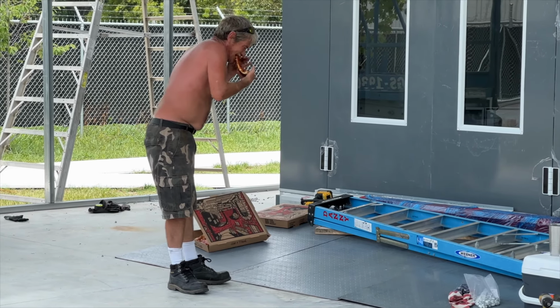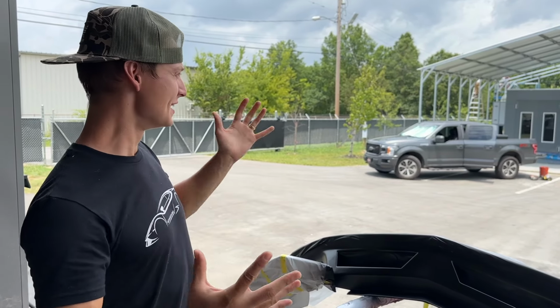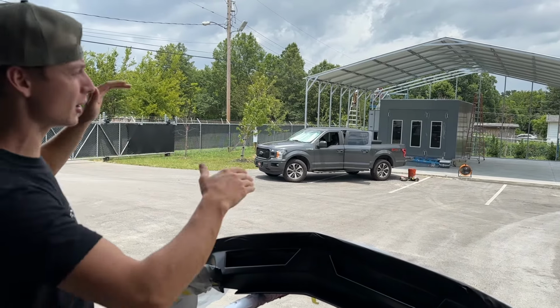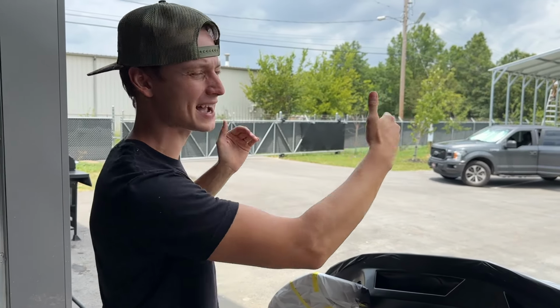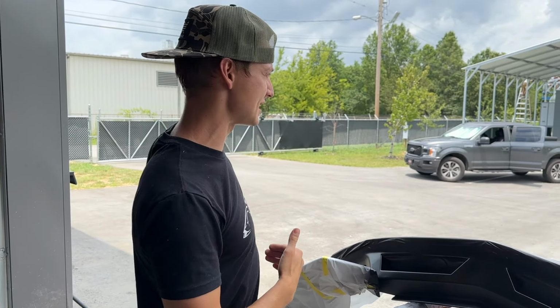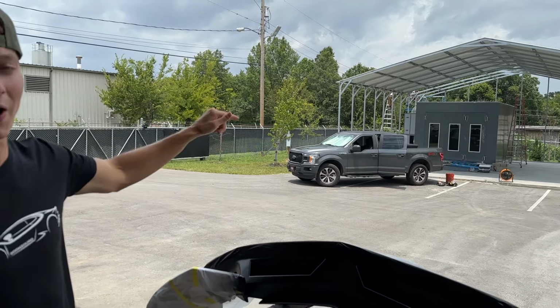All right, so the guys are moving right along with the carport right there. They're almost done. So what we're gonna have on this carport is just a roof and also a back wall, and then up on the tops of the ceilings on the left and right side, we're gonna have like 3 feet of some sheet metal. That way wind doesn't blow in from the sides or whatever. But dude, that's pretty sick right there. We're almost ready to fire up that paint booth right there.